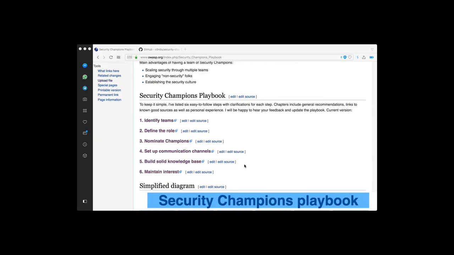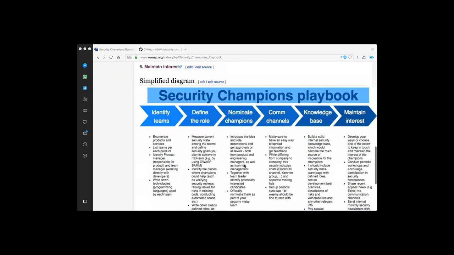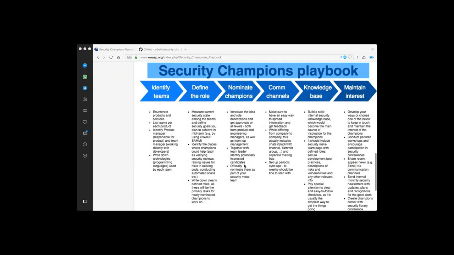So as we said, security champions are such people within the teams, and we are not talking about the number of such teams. So let's say there are 10, they write code in different languages, we just want to make it work. In all of these teams, there are such persons, and we can work with them as a meta team. So the main six steps are outlined in the diagram, which is available here, and we can go through each of those steps one by one.